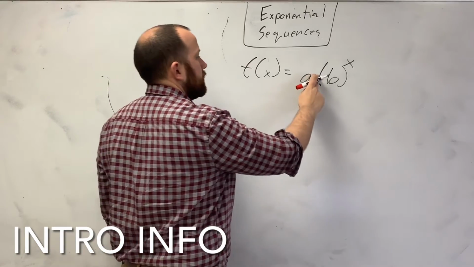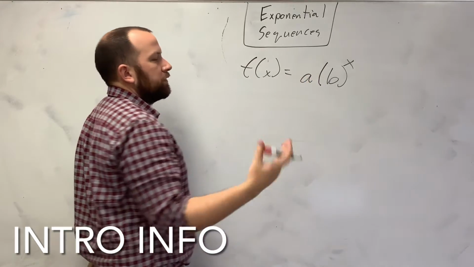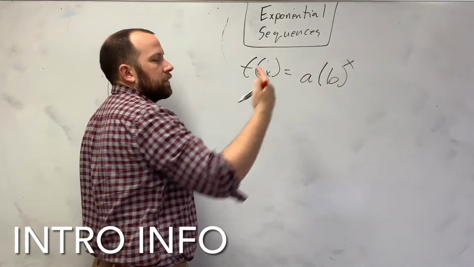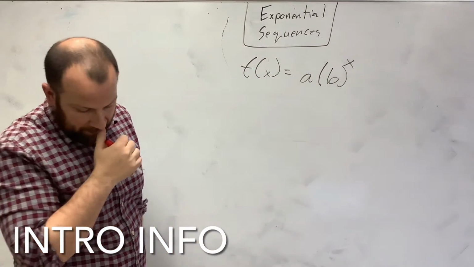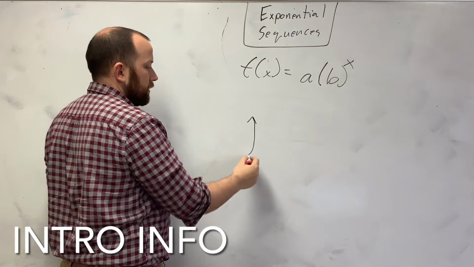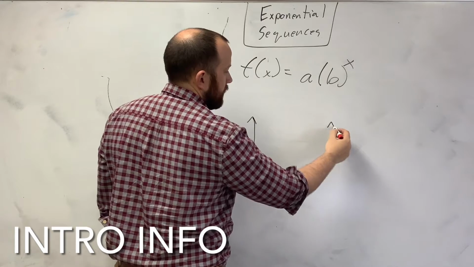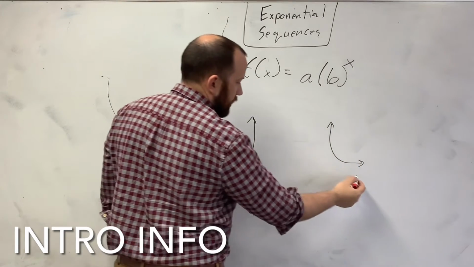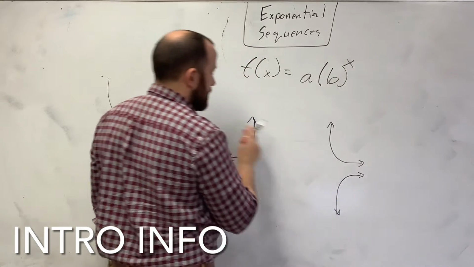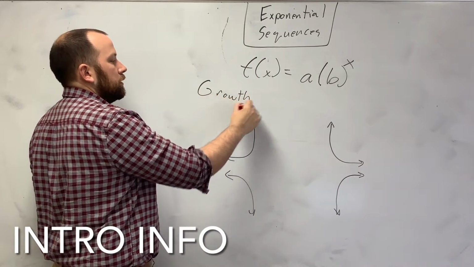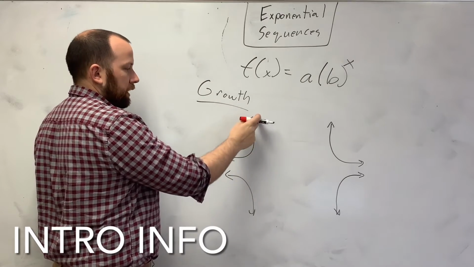I like this. Alright, if you want to find your y-intercept here, you just plug in 0 for your x. Whatever you get is what you get. Now, unlike a linear, this has 4 different ways it can look. Right? It's a curved line. This side is called exponential growth. Right? It starts small, and it grows up.